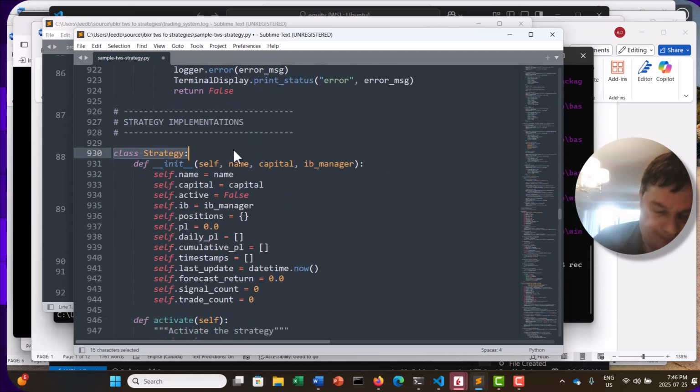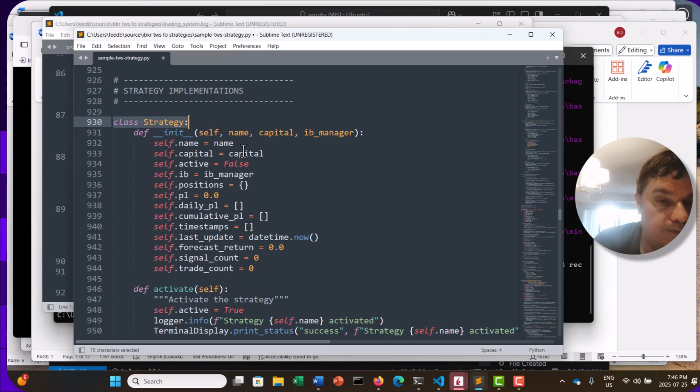Let me say this and make sure I'm very clear on this. The AI will generate different types of ways it handles a trading system. This is a demonstrable trading system from AI using Claude 3.7 reasoning. If you run it again, you may get a totally different output, or you may get a different output from a different LLM. So this can change.